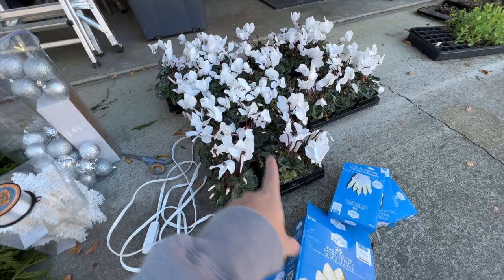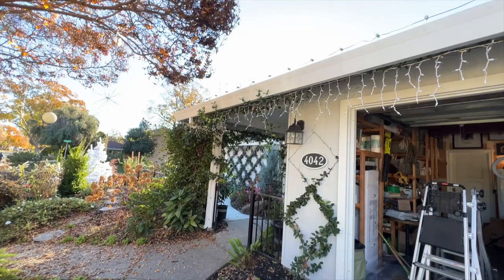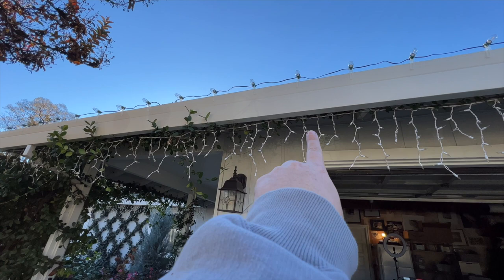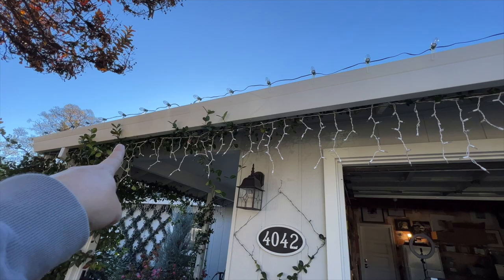I've showed you guys these cyclamen I got from Costco. I'm going to put those in the window box, and then I have lights. Jason has been working really hard, we've been working really hard, on getting all the lights up around the house. It looks so, so good. The house looks so good this year. Here's what we did. We have the icicle lights right down here, but up above the gutters he did the regular, I think they're called C9 lights, the big lights. So we have big lights up here and then the icicle lights down there.